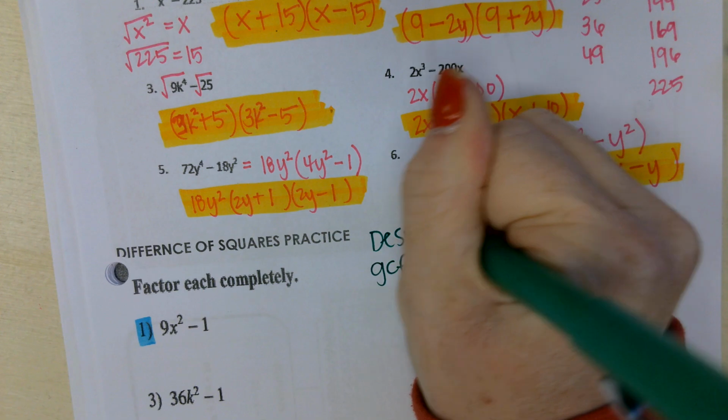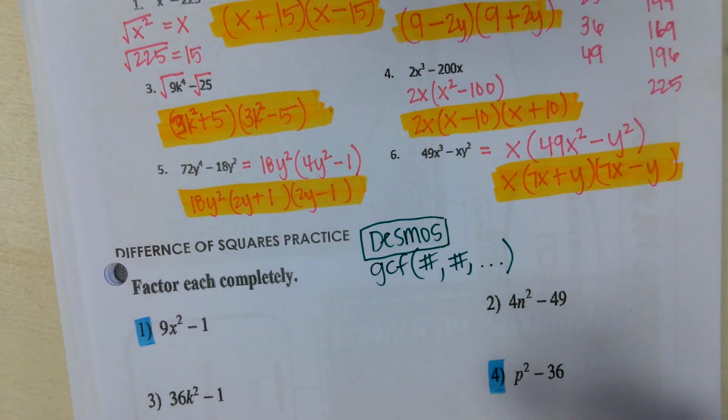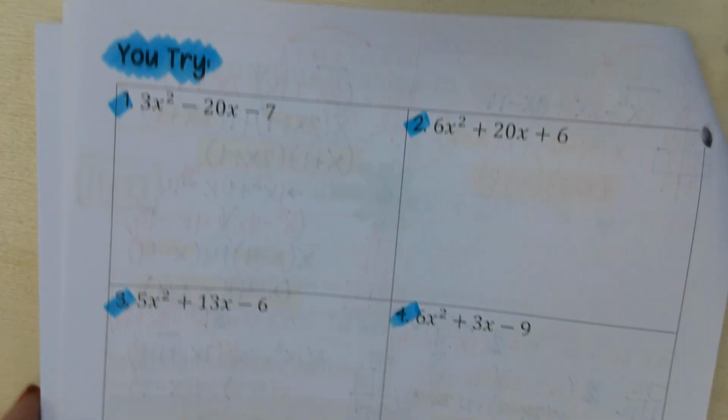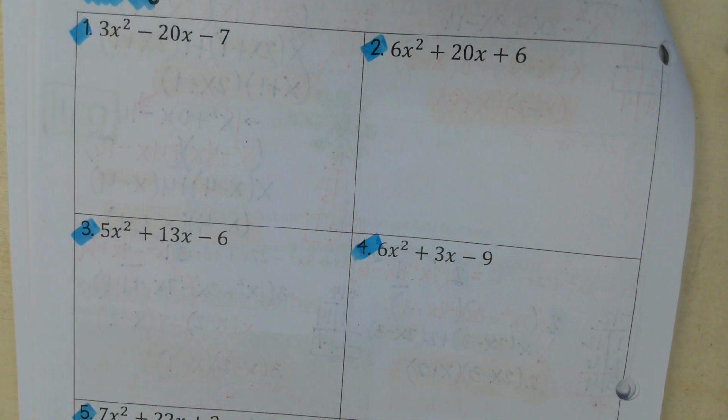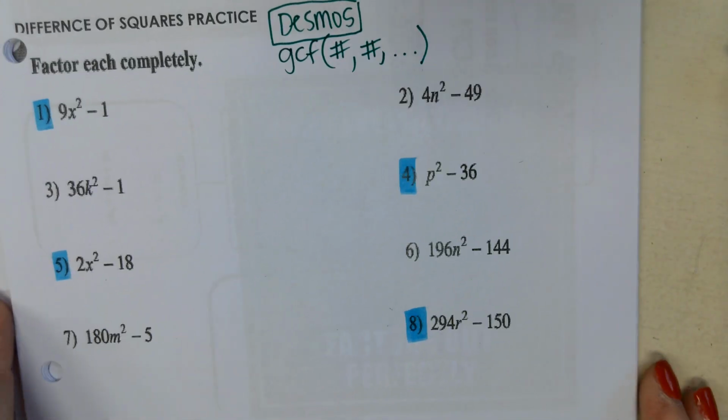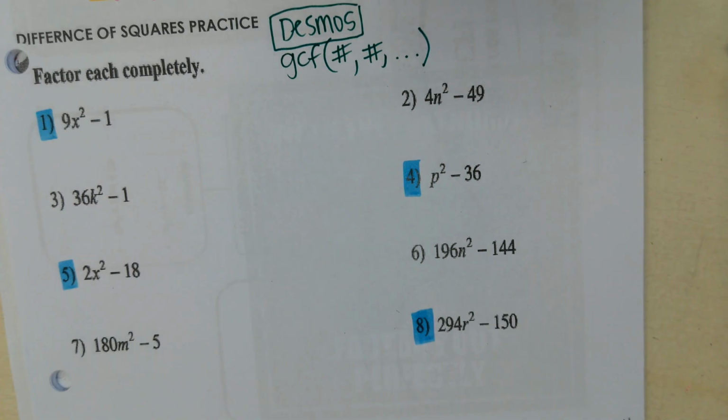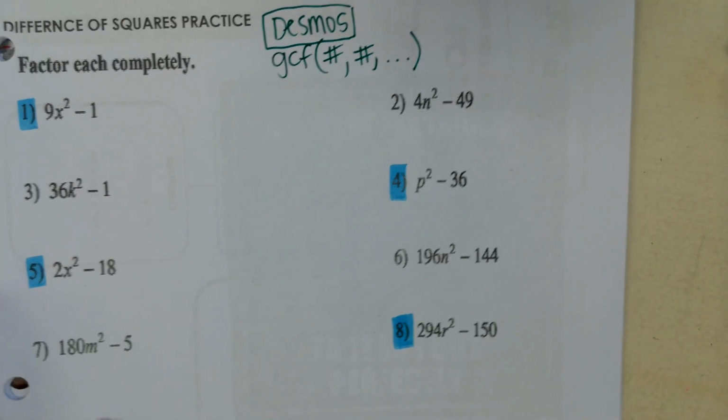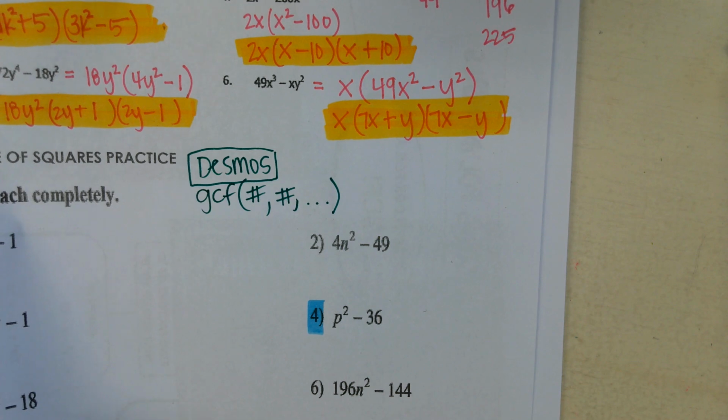All right, so you may log into Desmos, but I want you guys to work on factoring these 6 on page 10 and these 4 on page 11. If you do not finish in class, it becomes homework. So focus and knock it out, okay? I'm going to work them myself.